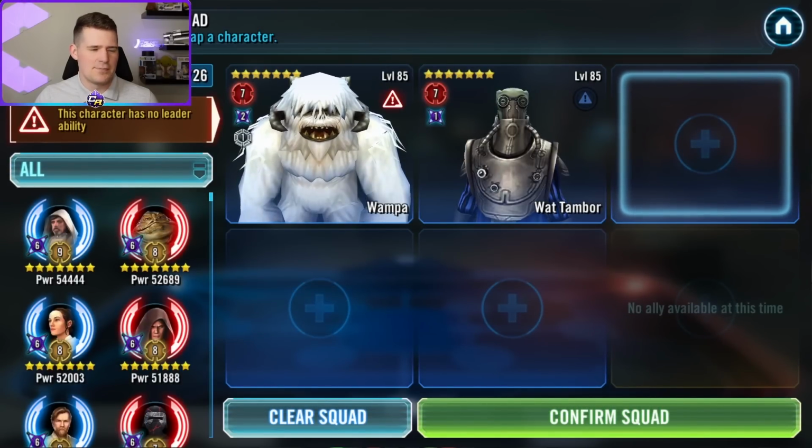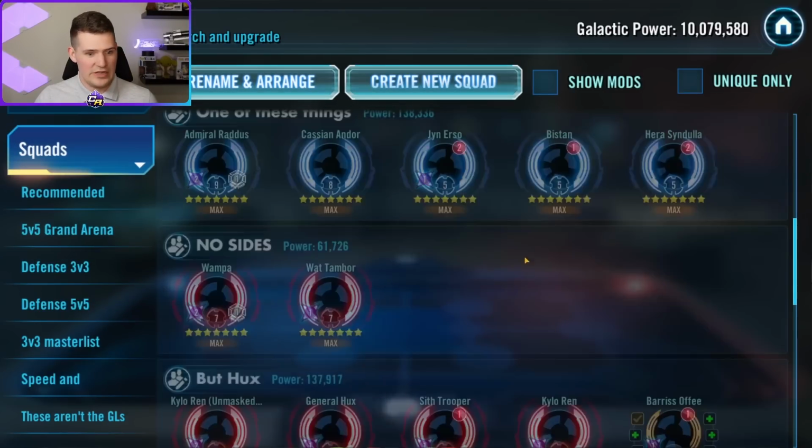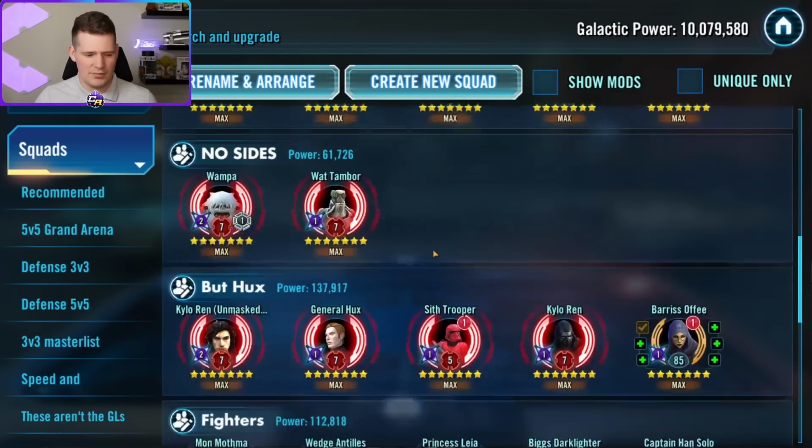So definitely, if you ever use Wampa in GAC, ever, he pretty much just needs to be alone unless you're doing something really weird on defense with him, which I probably wouldn't advise.